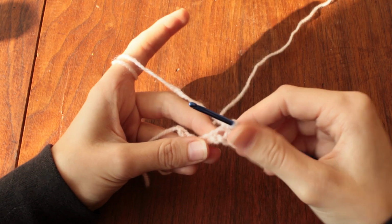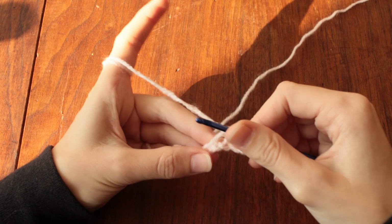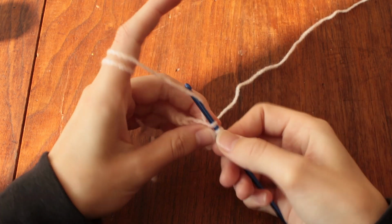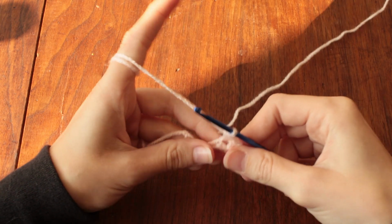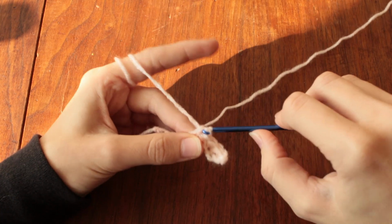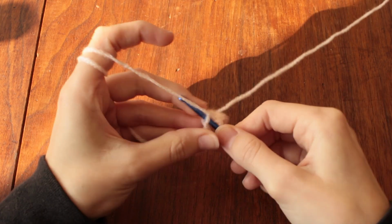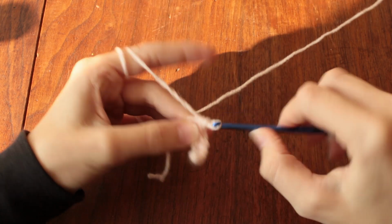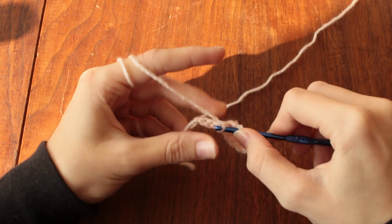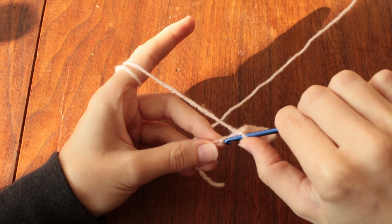Make sure that you do not skip any. Yeah, please make sure that you don't skip any. You can always count to see if you do have the correct number. Just be aware that you will have one less. So if you start with a chain of 10 like me, you will have 9 stitches in total, since you go into the second chain from the hook, which makes it 9.